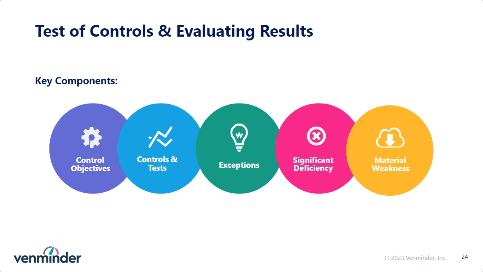And the thing I want to remind you about exceptions is that they are very common, and they can run the gamut from 1 out of 400 employees did not sign off on their security awareness training to unidentified vulnerabilities were not found during vulnerability scanning and testing. They can be severe, they can be high impact, they can be low impact, they can be low risk, they can be high risk. So really understanding them is very important.